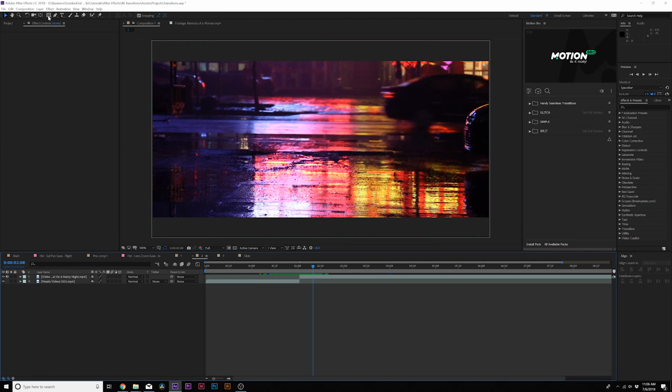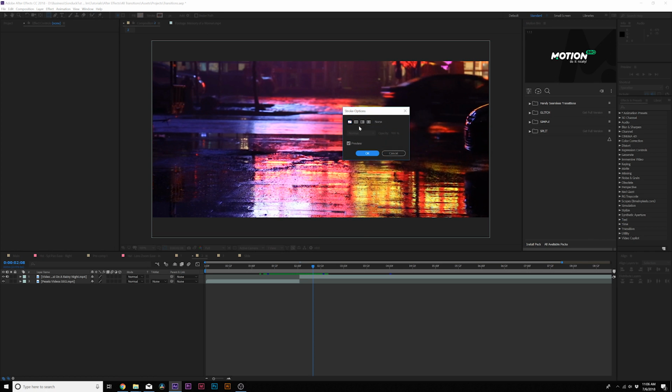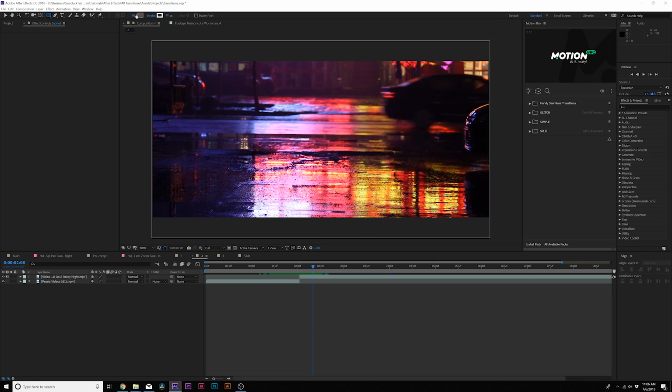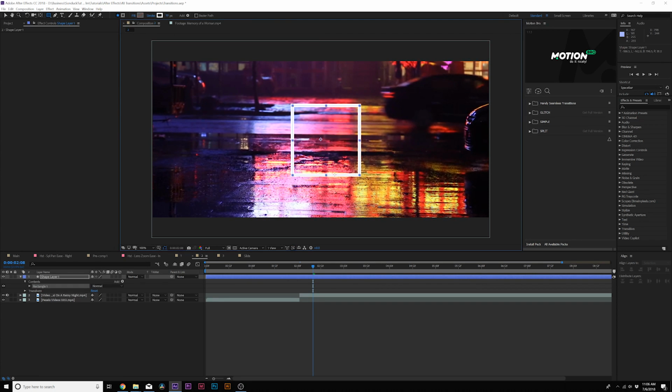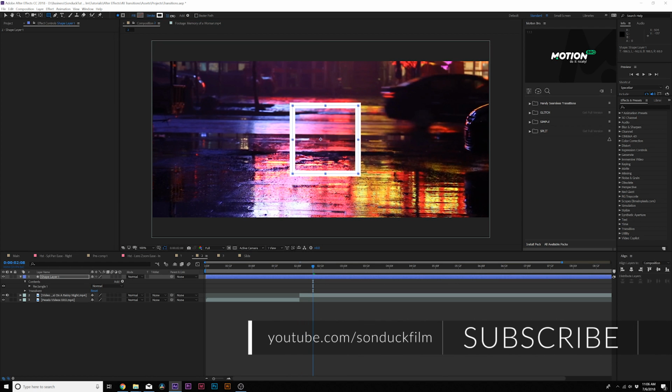But I'm going to show you a very easy method here. We're going to grab the rectangle tool and click on the word stroke and set this to solid color, and click on the word fill and set this to none. And we can come here and draw out a rectangle like this, and we can change how thick you want the rectangle to be. No big deal.